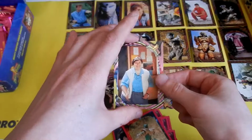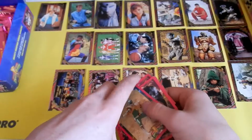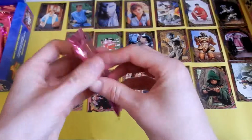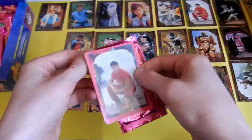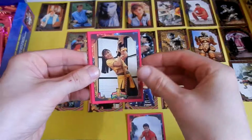I think Miss Appleby was the very first card we got as well. The very first pack in this box. That's awesome. Jason. Trini.